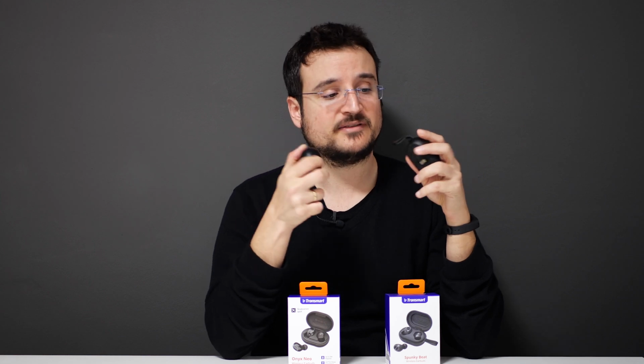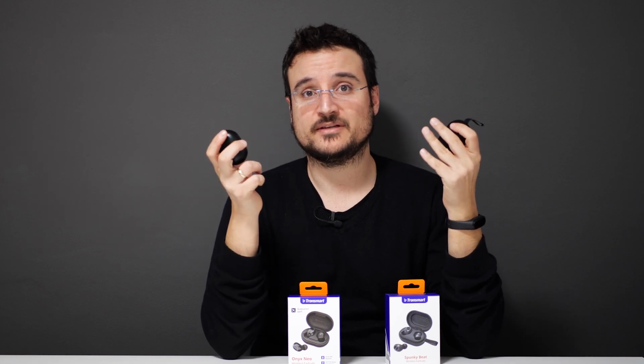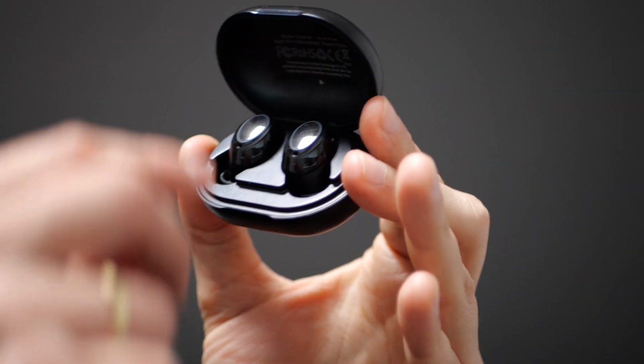Now, when we delve into the features, the first thing on the Onyx NEO is that it has less volume. It's around 15 to 20% less in terms of volume level. I think this is a problem, because most of the world right now is kind of deaf like I am, so you'll basically have to be at max volume all the time when you use these. I could easily be at 90% volume on the Tronsmart Spunky Beats and actually enjoy the volume level, but with this I have to be maxed out all the time. So if that is important for you, or if you are deaf like I am, the volume is going to be less on the Onyx NEO, so that's the first thing you need to check. Probably you should go with the Spunky Beats.